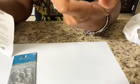Look at this beautiful metallic paint. So I want to do something with that. We'll set that off to the side. And that was everything I got there. I just got those three items. I showed you in the video, I got these little clips because I've been wanting them and I had just been lazy about buying them.